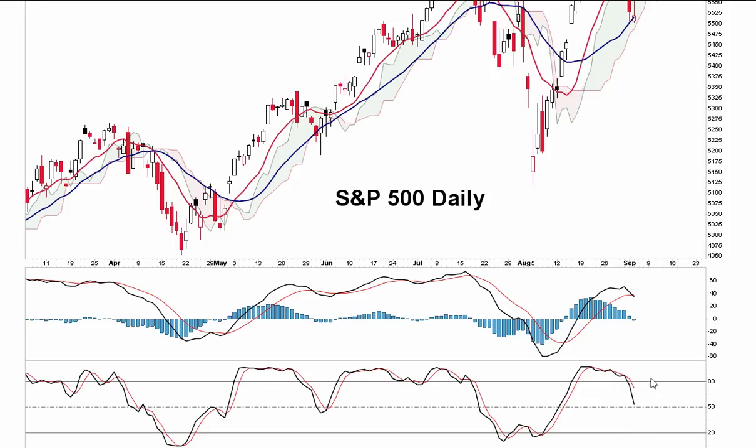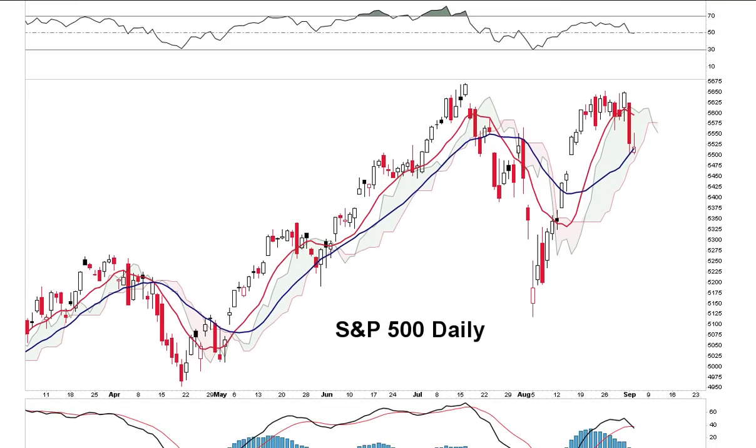Stochastics broke 80, again just above the 50 level. Do we get some kind of rebound and then sell off further, or do we try to bottom out? We'll be watching, but what I can tell you is momentum turned bearish yesterday for the S&P. It turned bearish last week for the NASDAQ. My momentum signals continue to remain bearish. In order to go higher, those signals have to turn back to bullish.